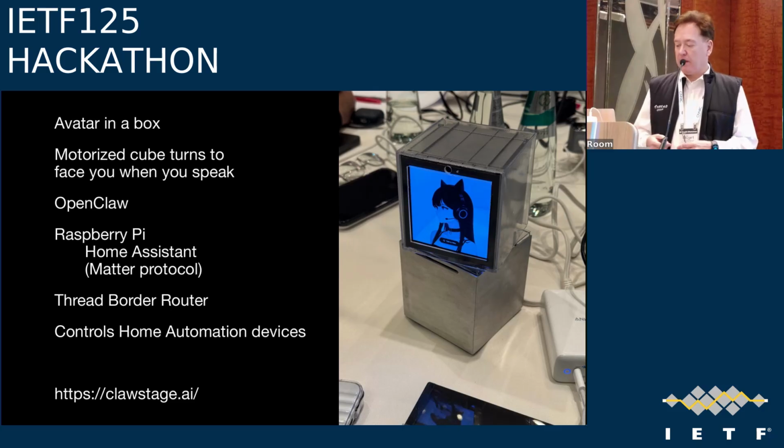This is a prototype hacking project from a guy from Huawei, and AI is in everything these days. So this is an avatar with a motorized cube where the screen turns to face you when you speak. It runs OpenClaw to perform actions. The actions it performs use Home Assistant, which uses the Matter protocol, which uses the Thread border router to control all the things in your home.